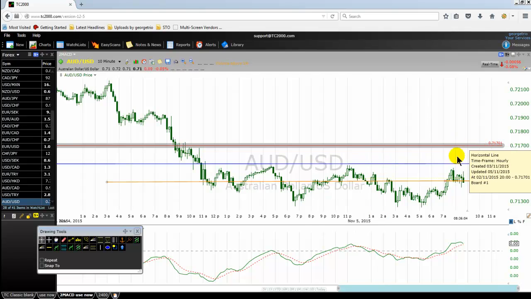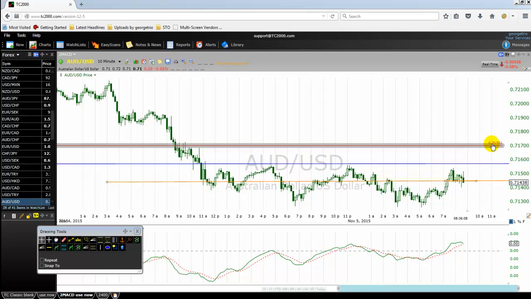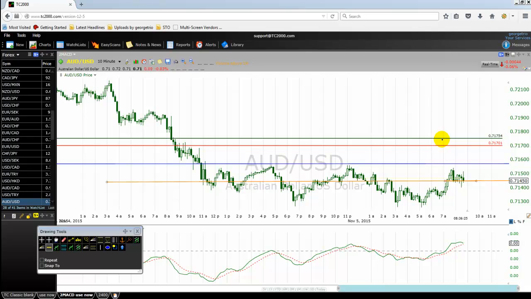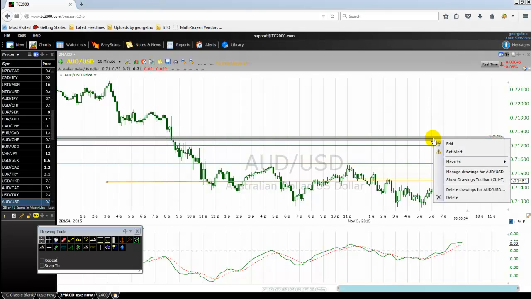So what I will do, because I sold it at 7145, I will place my stop loss above their selling point. So for that purpose, I will use 30 pips for this trade. So my stop loss, I'll put it just a little bit above their level. Okay, 30 pips at 7175. That's my stop loss.